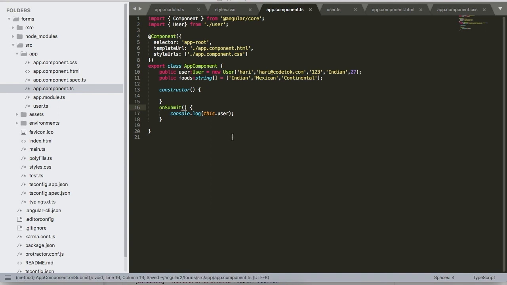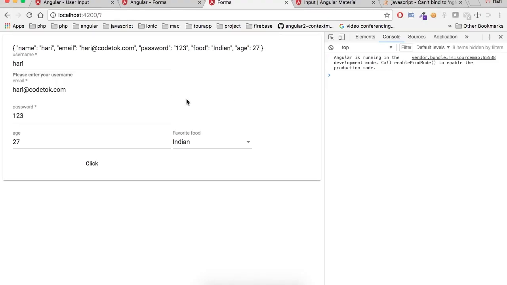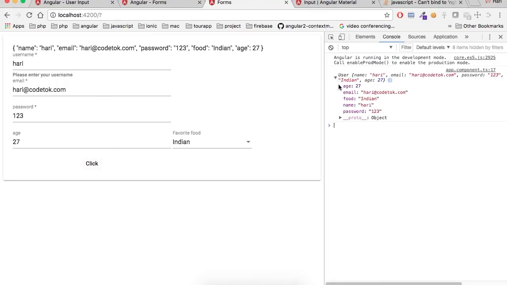On submit we'll just console log this.user, which is bound to the form. Any changes in the form will be shown inside this.user. I'll click on the submit button, and you can see that the form values are console logged. That's basically how we create a template driven model based form.